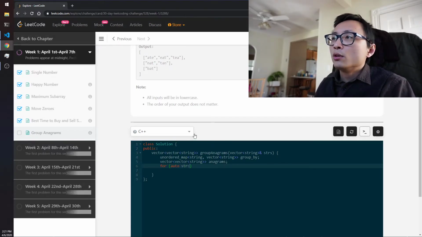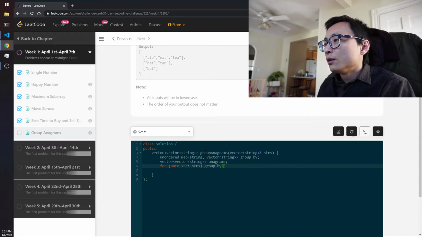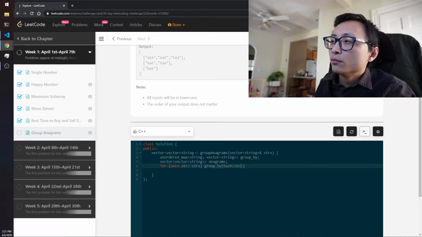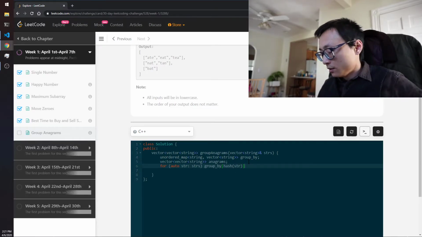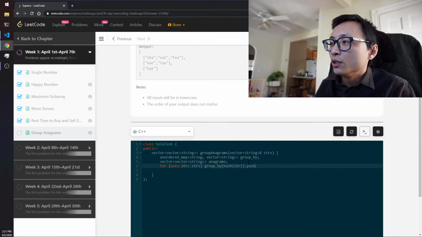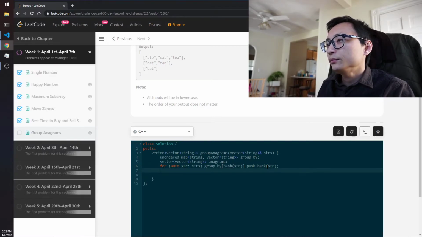So we go through all the strings, and what we're going to do is pass the string into some yet-to-be-defined hash function, and that's the key. And what we need to do is push the strings into that bucket. So that's the first step.